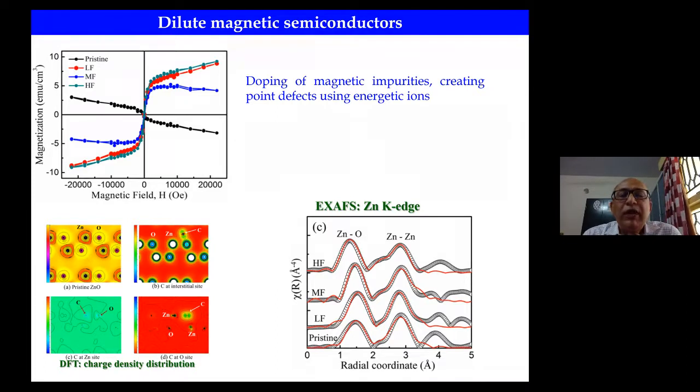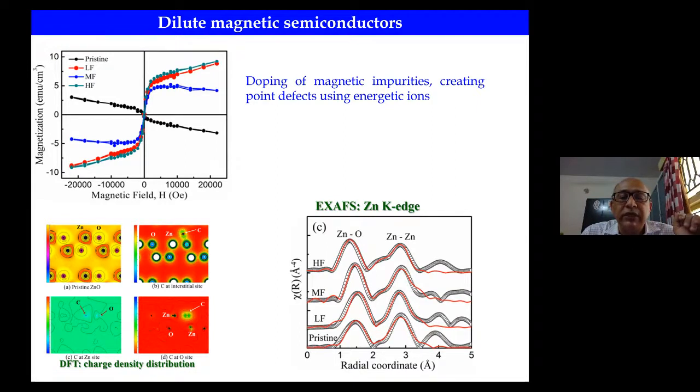Something which he would like to latch on to, he has provided here on dilute magnetic semiconductors. He would like to start his work. In this case, we have the zinc oxide semiconductors, where by doping the magnetic impurities, you create point defects. Basically, when you irradiate this material, defects are going to be generated. What these defects are going to do is what you study. And if the properties are improved, you get exotic properties. All these things are to be studied. That's what he plans to do in zinc oxide. That's what he has given as a slide here.